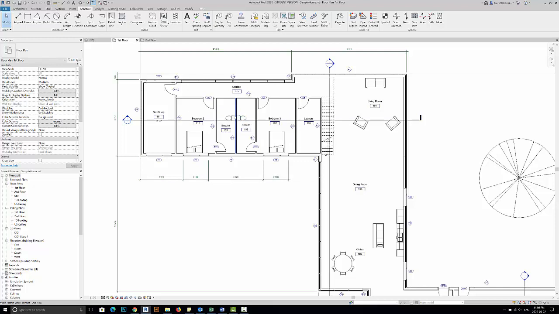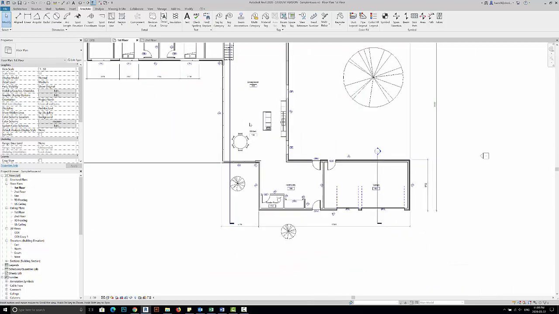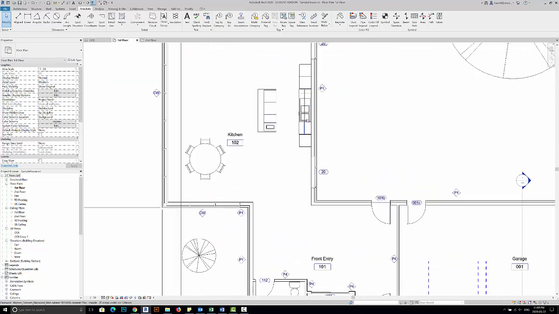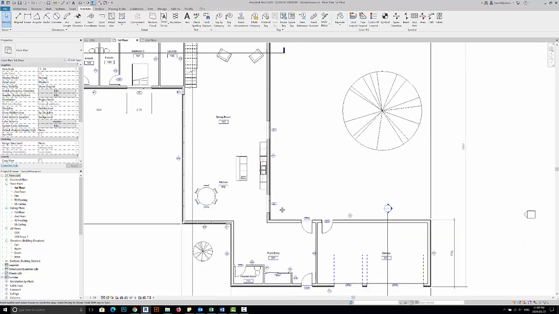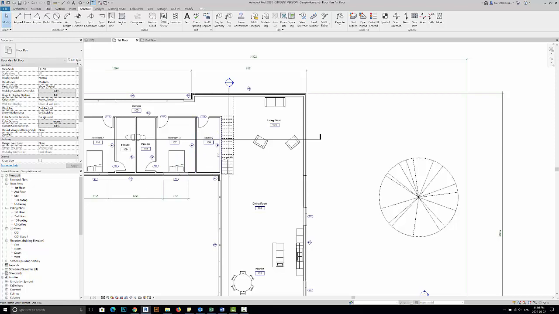Washroom fixtures. Now I only have toilets here, or water closets, but you would see sinks, bathtubs, showers, things along those lines. Millwork, like a kitchen, that would show up. Various appliances, refrigerators, stoves, that would typically show up in a working drawing. Things like the kitchen table, the chairs and the beds, those would not. Those are presentation drawing elements. Those would not be on the working drawings.